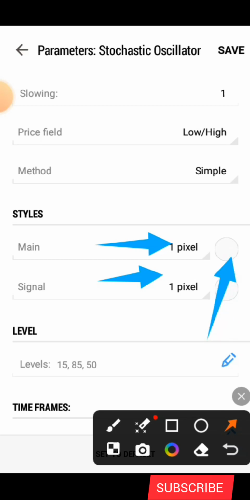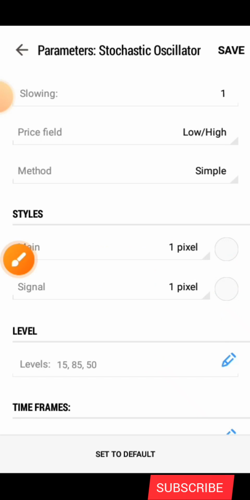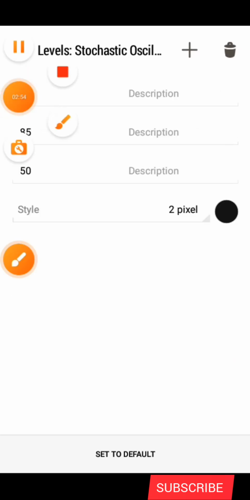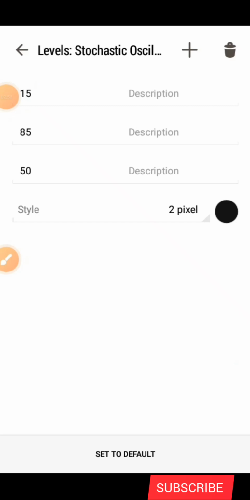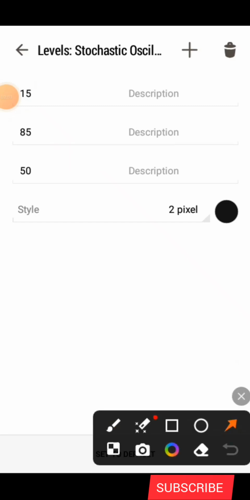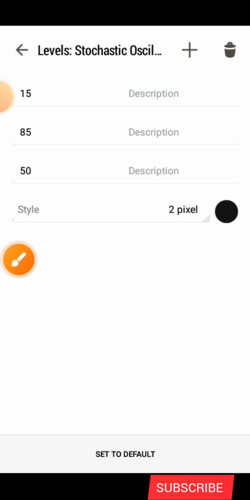Okay, now the levels, which is the most important. In this place, you are going to be making it 15. And this one, 85. And then we are going to delete this one.